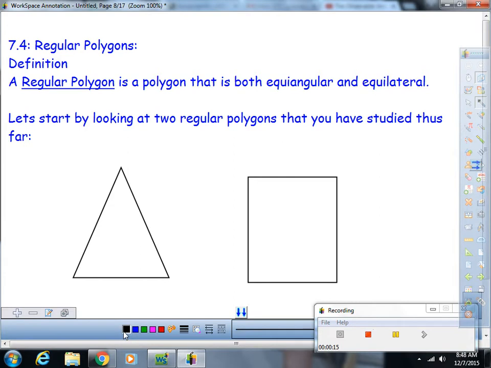All right, so a regular polygon is a polygon that is both equiangular and equilateral. So, we have confused you, because what did we call this triangle right here up until now? We called it equilateral, or we said you could call it equiangular, and we should have just told you that it was regular. That's a regular triangle. What's the sum of the measures of a triangle? So what's each one of these angles? 60, 60, and 60.